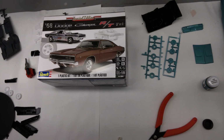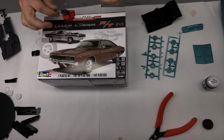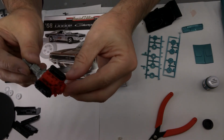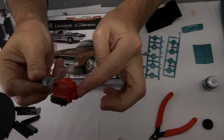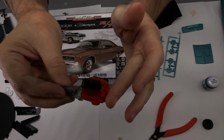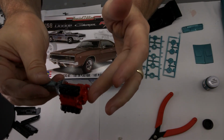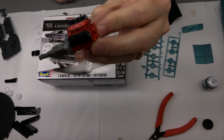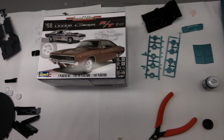So it's kind of hodgepodge a little bit here, but I do have the engine starting to be put together. And if you notice, I do have a little bit of grime and grease on here, even though it's factory stock. You know, Donn Yost's explanation is that it's been sitting around on the lot for a little while, so it's got a little bit of grease and grime. So we've got the engine going. Hopefully you guys can see that okay.